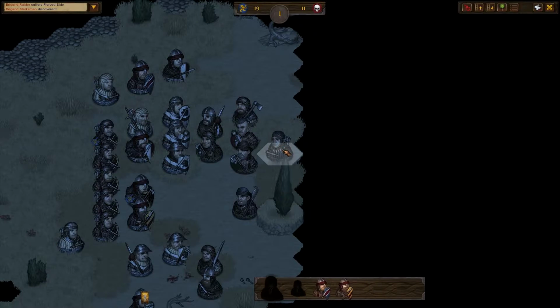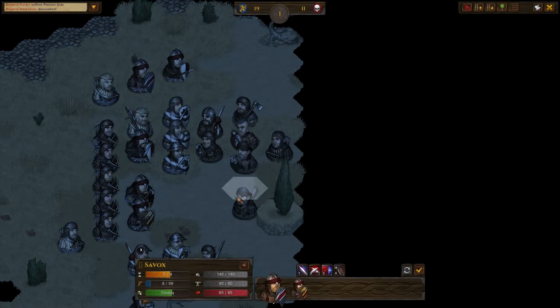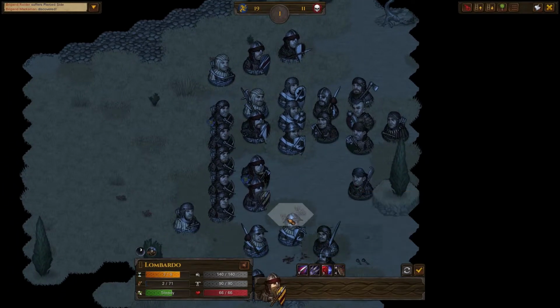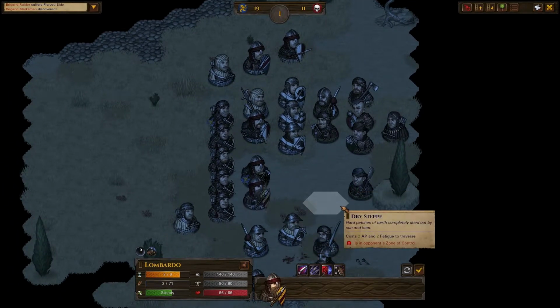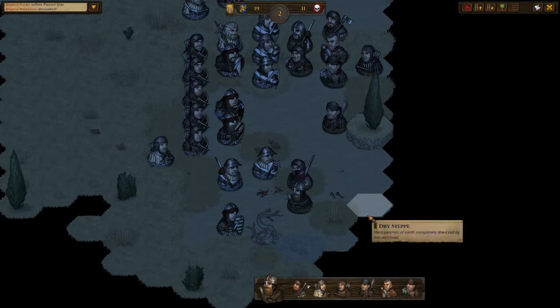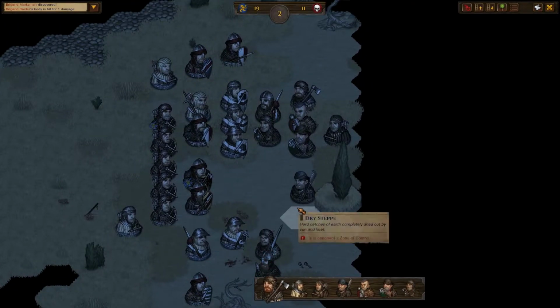There we are. There's a crossbow right there. I was wondering where their ranged combatants were. All right, let's see. Sabox, you stay there. And Lombardo, put your shield up. Yeah, put your shield up. Just worried about their ranged combatants. I don't know if they have any now. Oh, okay, they got a javelin. Whoa, that guy's got an arm on them.